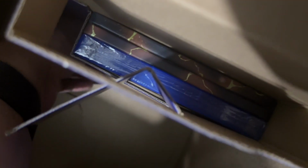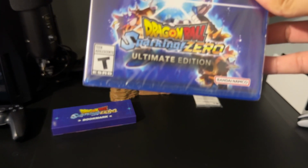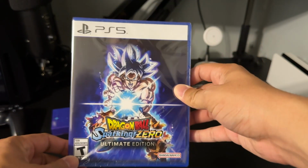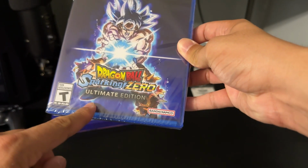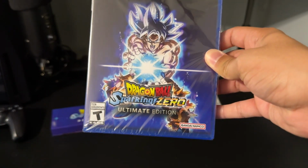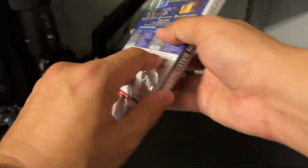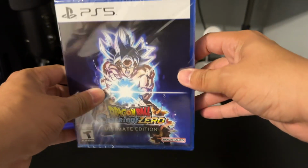But yeah, this is my very first collector's edition unboxing, so I don't know what to expect when it comes to getting physical games. This is one of the very last things that come included with the collector's edition. So there's the official box art for Dragon Ball Sparking Zero Ultimate Edition, because the standard edition actually has something different on it. So if you have the Ultimate Edition, this is how it looks. This is the back. I'm pretty sure you guys know how this looks if you have the game.